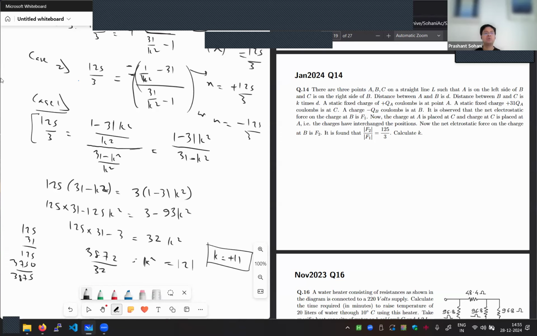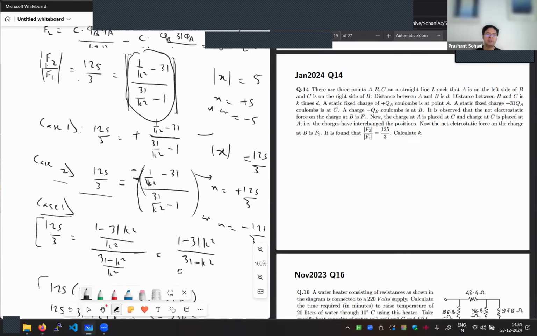As homework, you can try to do the same thing for case two, and you will see that it is going to give you some fraction, not a proper integer. So we have to ignore that case. Because of that, this is a slightly lengthy problem. Even solving this calculation will take a few seconds at least. But at least the theoretical part is relatively simple.